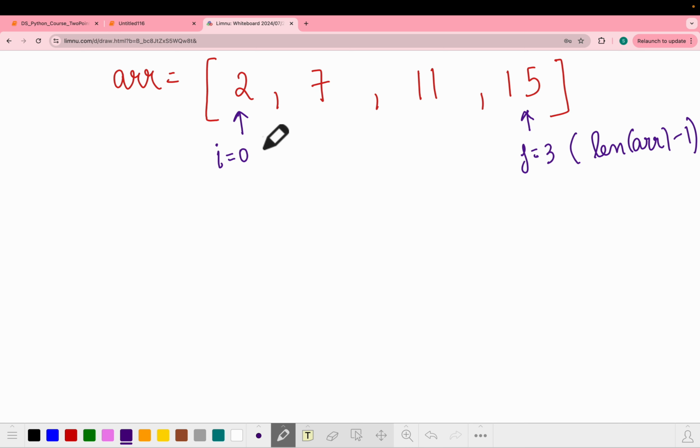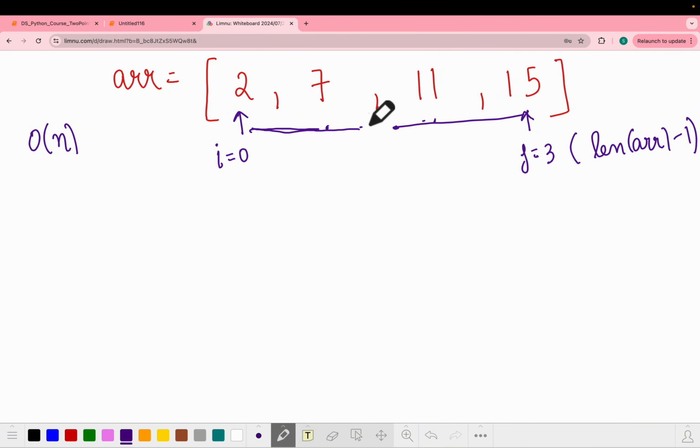One will move from here to here and one will move from here to here. This is of time complexity O(n), as we discussed, because at any point of time combined they will not move more than 4. Either it will move here and it will move here and then they will meet, or they will meet here, something like this will happen. We have to make sure that we loop till they meet each other.